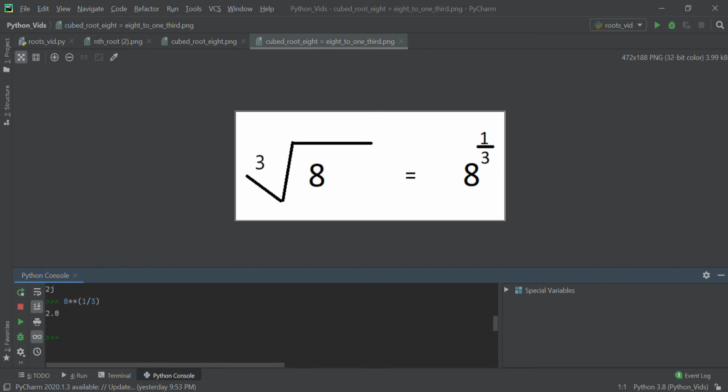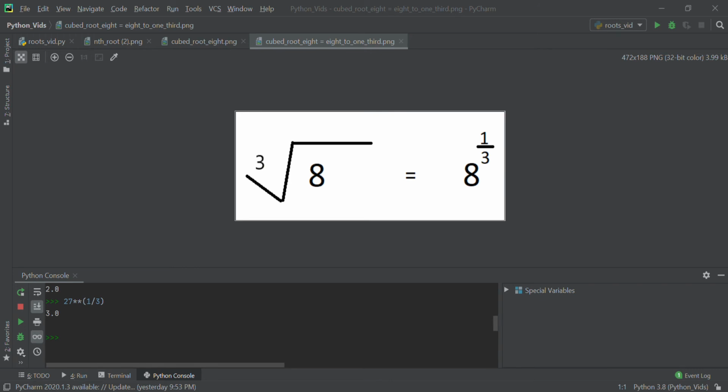So that's great. Let's try it with one more value, though, just to show you. Let's do it with 27. So 27 to the power of 1 over 3. What's this asking? It's asking you what's the cubed root of 27. And it's 3. And, of course, 3 times 3 is 9. 9 times 3 is 27. The cubed root of 27 is 3. Okay, so we're good to go with this formula, with a caveat that I'll discuss later with negative numbers.